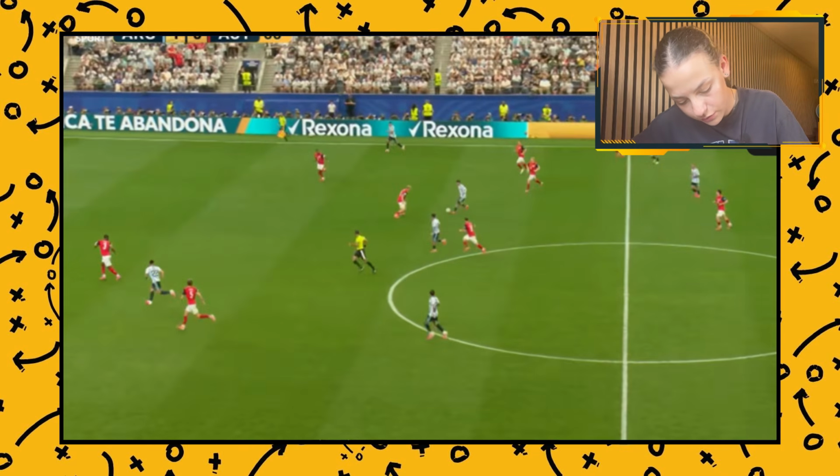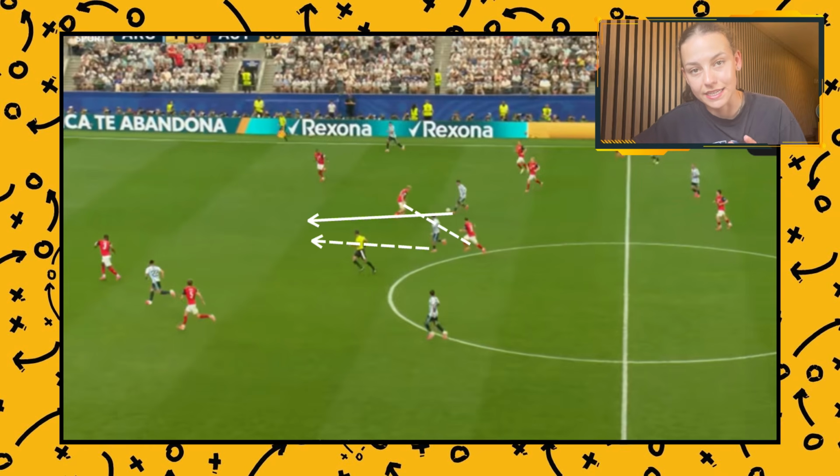So we've progressed this forward. You can see the line between the two Austria players. Okay, and a pass is played through them and into the path of the teammate so the attack can continue. It's really tough for Austria because their aim was to counter-press in order to protect themselves from transition, but because Argentina plays such fast football, it's really difficult to actually execute.